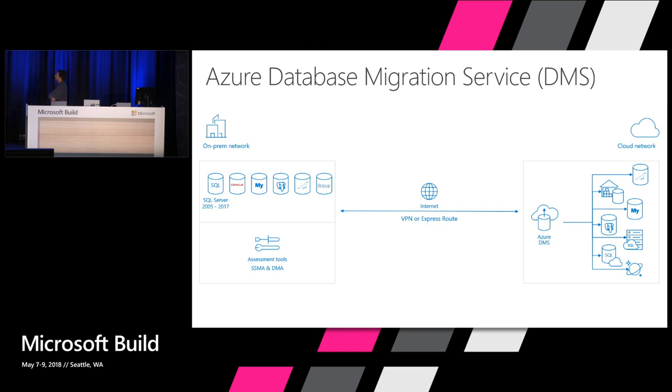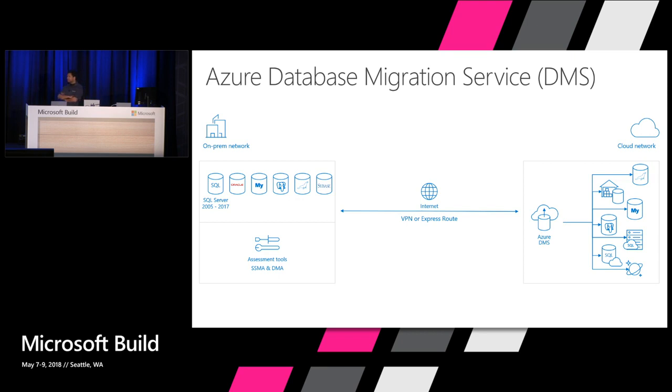And you have your Azure network, the cloud network, where you provision your Azure Database Migration Service so that you can start migrating from on-premises to the various Azure targets, such as the Azure SQL Database Managed Instance, and then Azure Database for Postgres, Azure Database. You can perform both homogeneous as well as heterogeneous migrations.